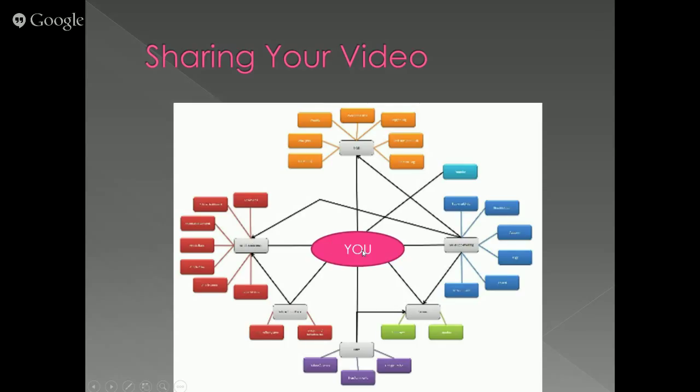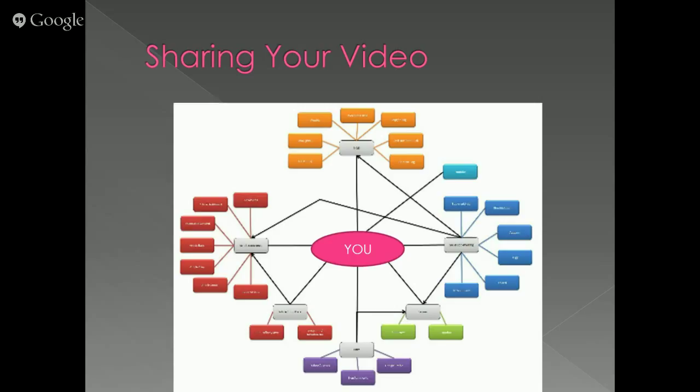A backlink simply means that there is a hyperlink. There's something like an embedded video of your video on a different site. So this might be sharing your YouTube video on your website. And then what you would want to do is share your Facebook and your Twitter website page, right? So you share your website page on Facebook, on Twitter, on Google Plus, wherever else, on LinkedIn, so that it's pointing back to your video that's on your website, which points back to your video. That's how you build online what's considered authority.